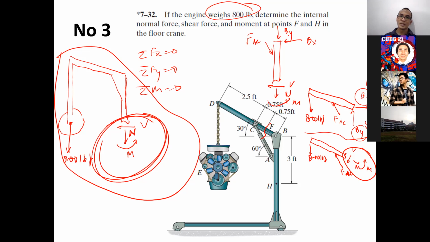Yes, sir. But remember, if the value is negative, it means the direction you put originally is wrong. So you can swap it directly and then swap it again for action and reaction. For this one, it's better for us to just put the correct direction already. Do you get it or not, Rafi? Okay, sir, I get it, sir. Thank you, sir.